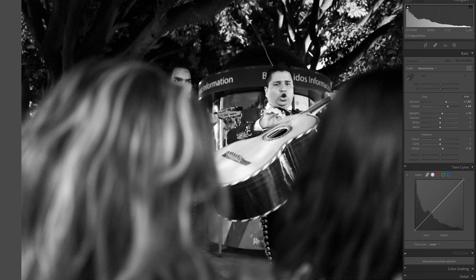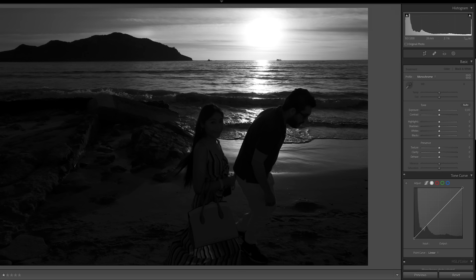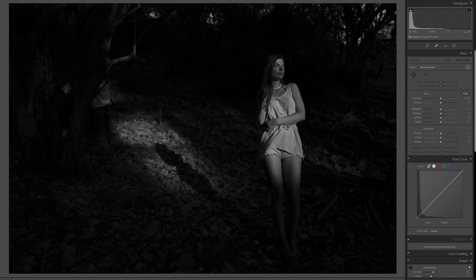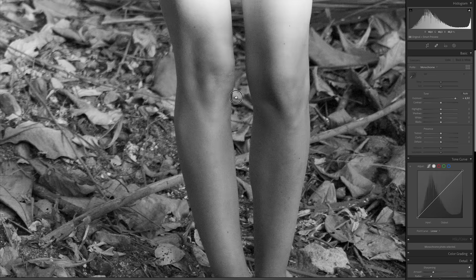Take this image for instance — I was shooting at ISO 25,000, which is already pretty crazy, and with my own eyes it looked way darker than in this image. The best part is it was underexposed, so I had to bring up the overall exposure by 1.8 stops, and even then the file looks pretty nice. There's one thing to keep in mind when shooting a monochrome camera: because there's no color array, you have to be careful not to clip the highlights — if you do, there's almost nothing to recover. On the other hand, when bumping up the shadows in post, there's so much detail in the shadows that it's almost unbelievable.